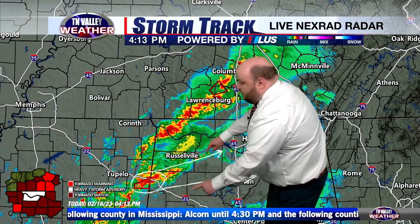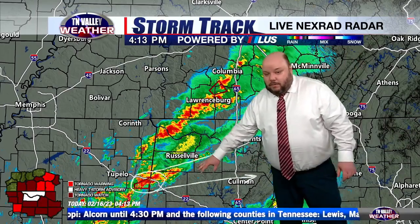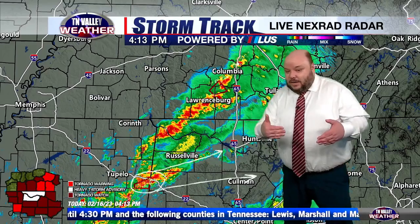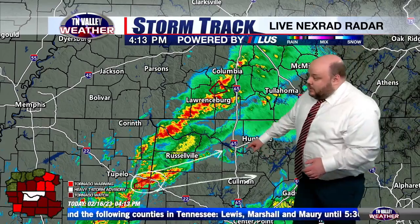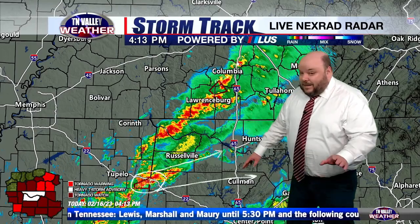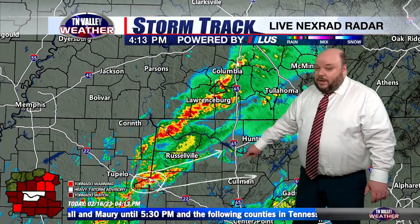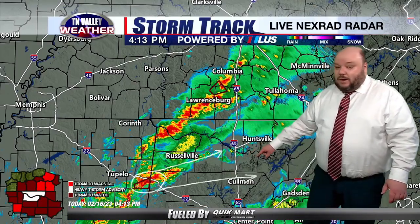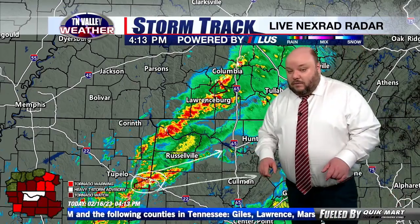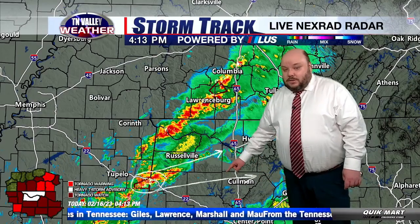That storm's moving east-northeast. If it holds together, tornado warnings probably required from Marion County, south of the viewing area. But if you're in southern Franklin County, Alabama, southern and central Lawrence County, Alabama, not Tennessee, Alabama, and then Morgan County, Alabama, just a heads up down the line, the next hour or two, you're going to have to watch this very carefully. This is another one of these supercell thunderstorms that's showing signs of rotation.